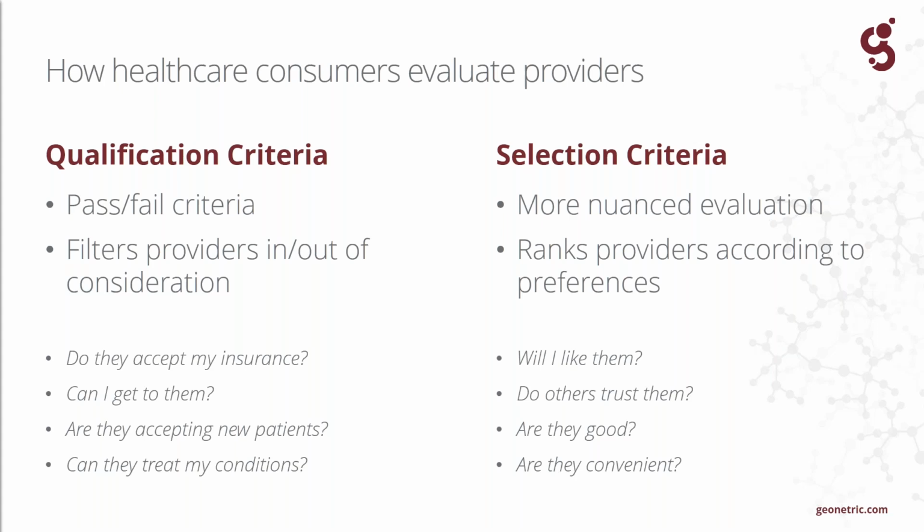Are they close enough that I could get to them? Are they accepting new patients? Are there any roadblocks like that? And is it clear that they can treat my actual condition? Once those filters are in place, consumers are looking at sorting amongst the results that are left, thinking through that more nuanced piece.